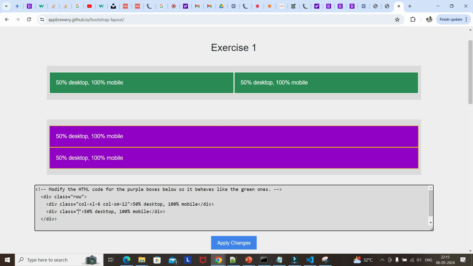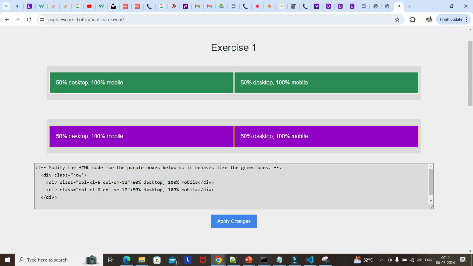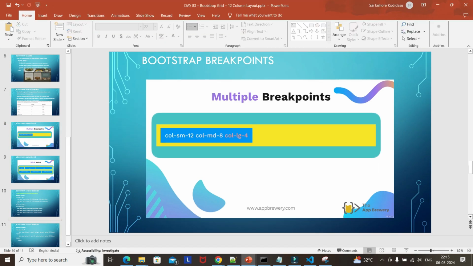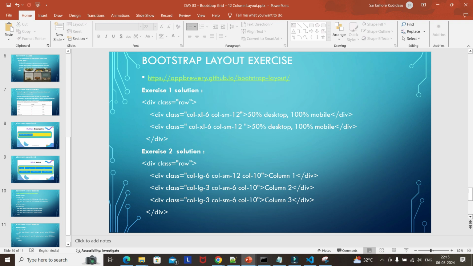Same thing I will apply here. And now if I apply the changes, it is actually working fine. I think I have given the solution also here itself.